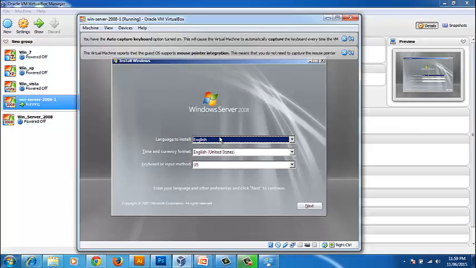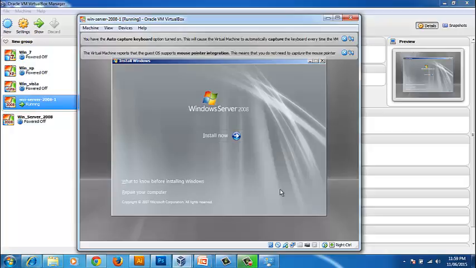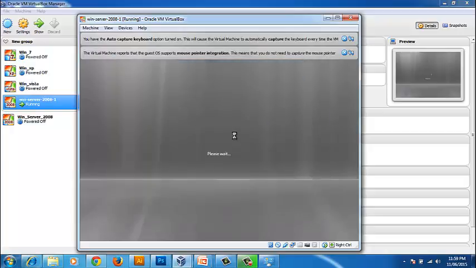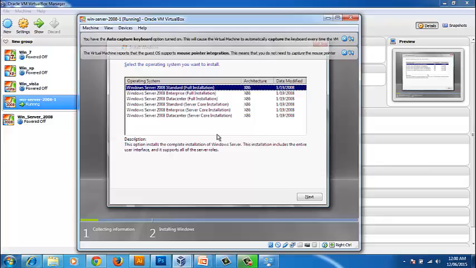Okay, at your first screen, click next. Install now. All this depends on the speed of your processor and the amount of memory you have.